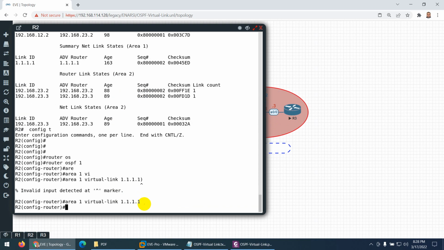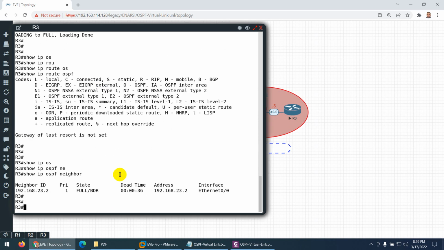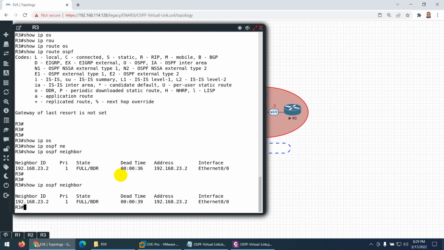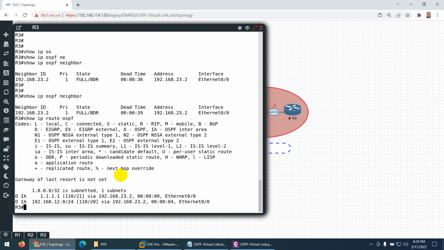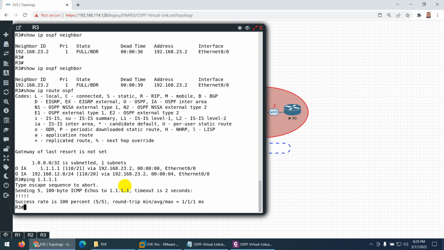Sorry. Now if I go back to R3, I hope I will receive the route. And here it is as an external. Now I am receiving 1.1.1.1. Can I ping 1.1.1.1? Yes, I can ping 1.1.1.1 from R3 all the way to R1 because I created the virtual link.